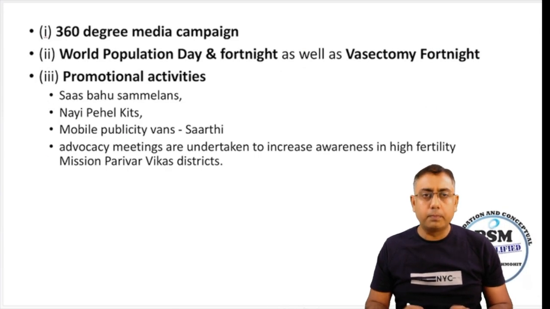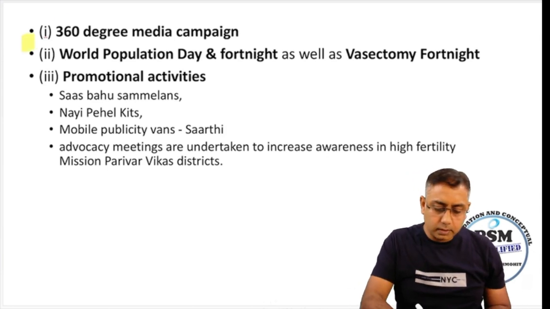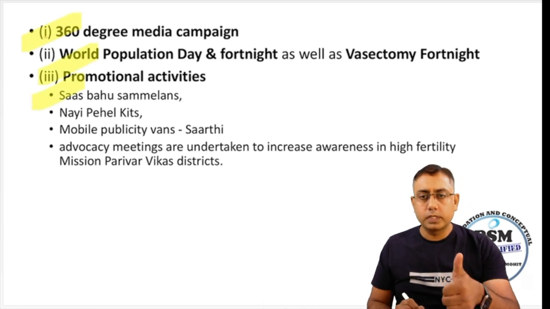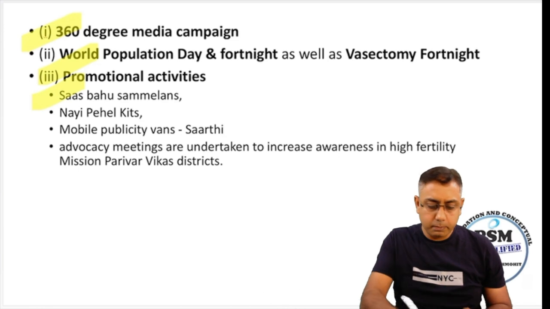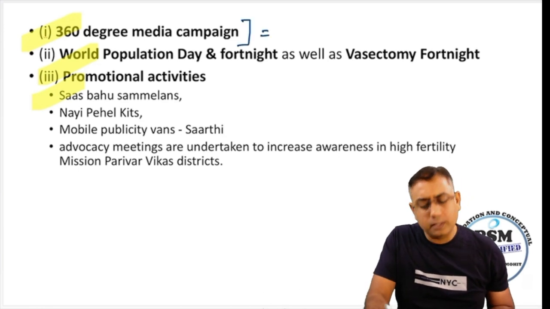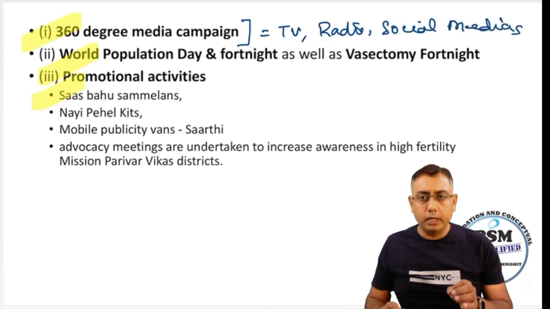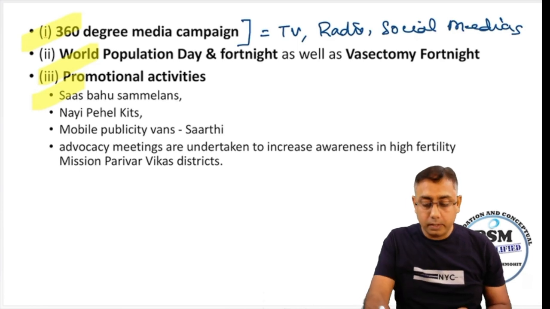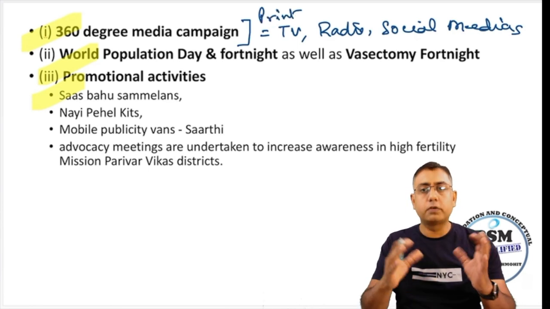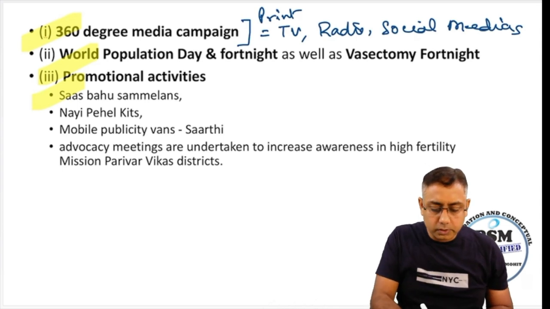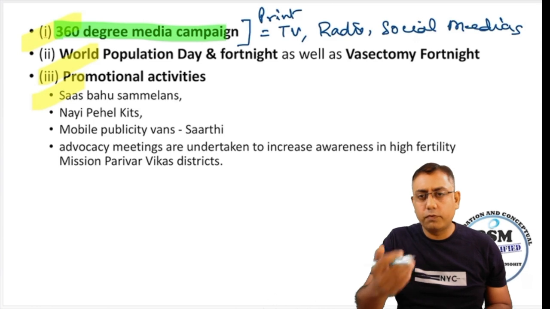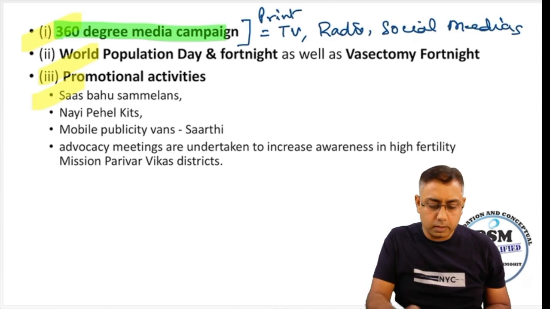Coming to the National Family Planning Program, there are 14 point updates, out of which three points are prospective MCQs for us. First, the Government of India started a 360 media campaign. It means there will be involvement of TV, radio, social media, Facebook, Instagram, Doordarshan, All India Radio, and print media. So all types of media will be taken under this holistic 360 media campaign — meaning more funding, more awareness, and more media campaigns.